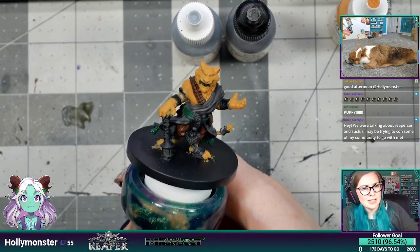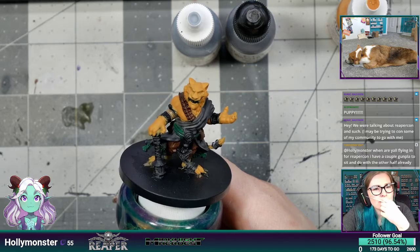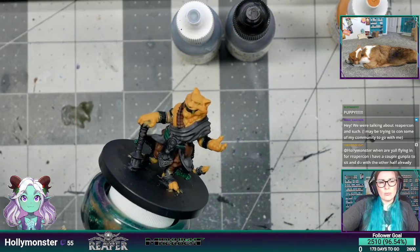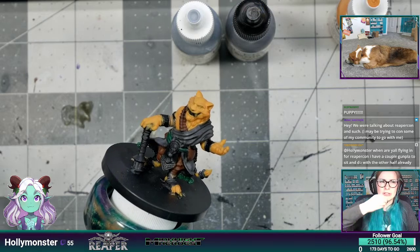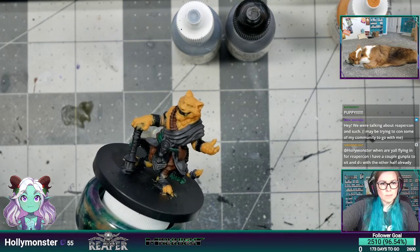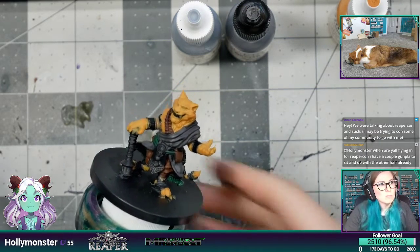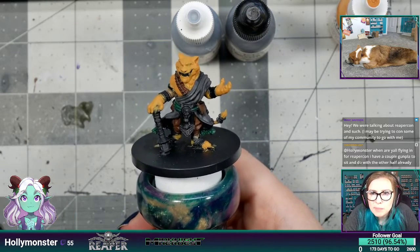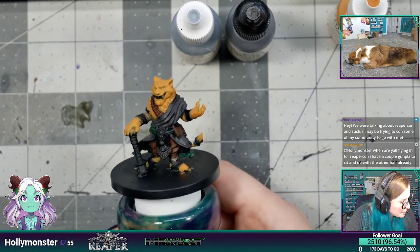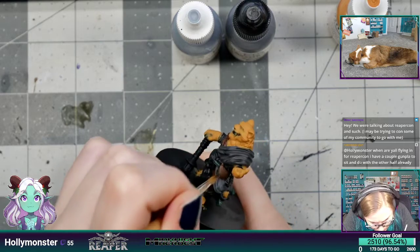We were talking about ReaperCon and such. Oh, I may be trying to con some of my community to go with me. When are you flying in for ReaperCon? I have a couple Gunpla to sit and do with the other half. I haven't actually bought the flight yet, so I'm not sure. But we're going to be in on Wednesday at some point, probably late afternoon or evening. But I'll let you know.